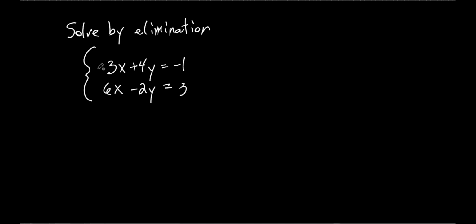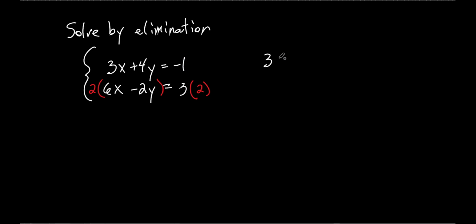That's perfectly fine. But I'd have to make one negative. And not just negative. Look at this right here. I'm going to have to change one of these. In order to add them up and they add up to 0, which one am I going to have to change so that they are the same numbers? The 2. And I'm going to do what to it? Good. I'm going to multiply this by 2. So that means I can't just multiply that by 2 and nothing else. I got to multiply everything on the left side by 2 and everything on the right side by 2. All right? Just got to still go by those basic algebra rules.